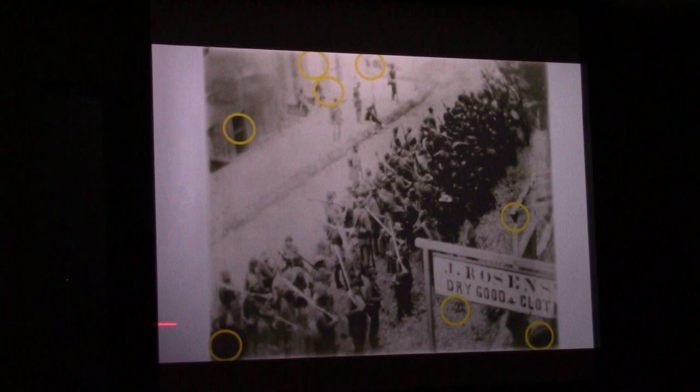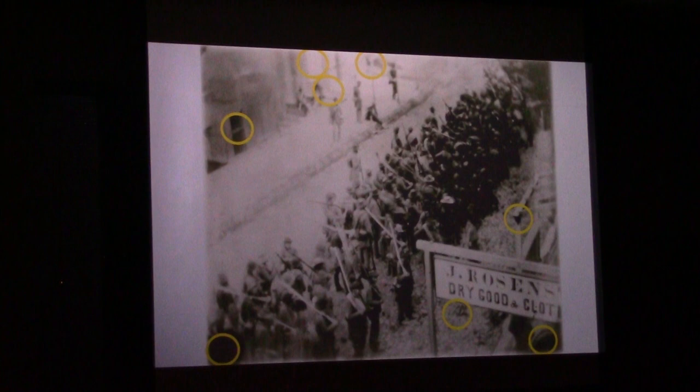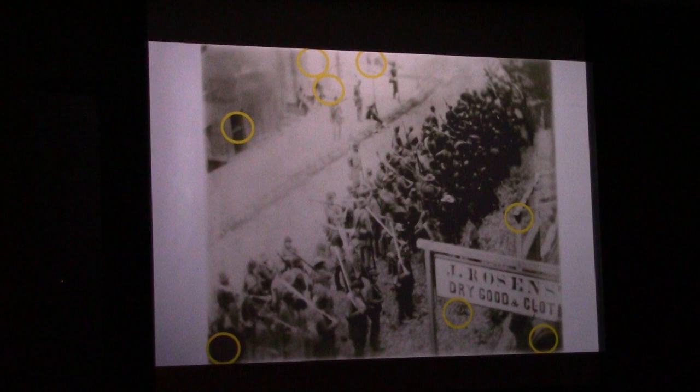Another little thing we found — there's a fingerprint right here, sort of a modern-day finger — when I say modern, maybe from the Edmundston shot. This here is actually a thumbprint from the glass plate photographer developing. It was kind of a rush job. The photographers were usually very careful once they coated the glass plate with collodion — before sticking it in the camera, they would grab the glass plate by the edges and handle it really carefully. But in this rush job, he probably left that thumbprint there.